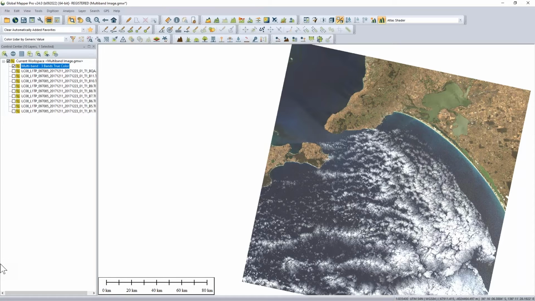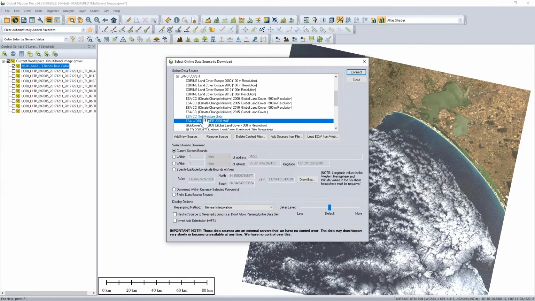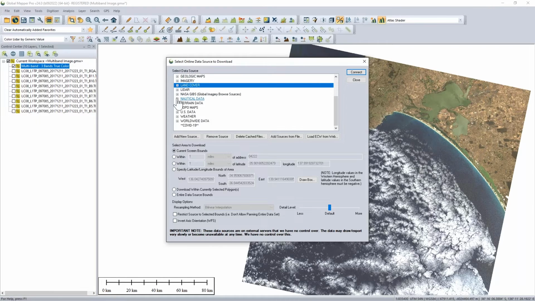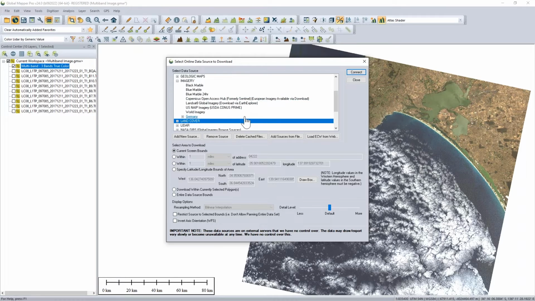So what you can do is use the online data tool, and that will link you to USGS Earth Explorer, where the data can be accessed from. Maybe you could show that dialog box very quickly here. I know most folks will probably be familiar with that already. Online data tool. You're testing me off the top of my head, but it should be under imagery, and there we go, right in the middle.